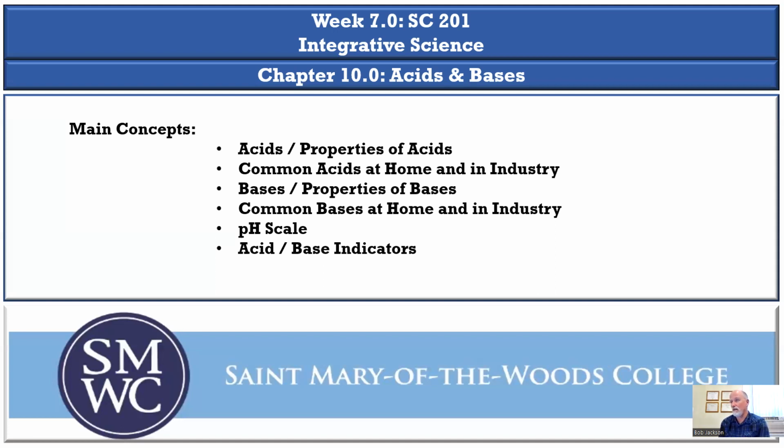Okay. Many people are familiar with the term acids, but a lot of people don't realize or understand what bases are. They are pretty common, and you have a lot of things in the home and in industry that are actually bases. Another term used for bases is alkaline. Anytime you have an alkaline material, it is a base. We'll talk about the pH scale and then acid-base indicators. They're what can make chemistry fun for kids, playing around with some acid-base indicators.